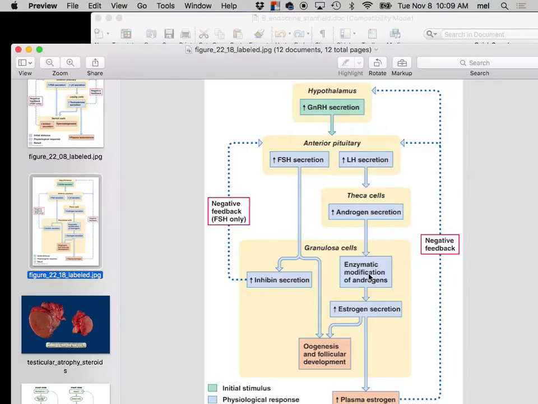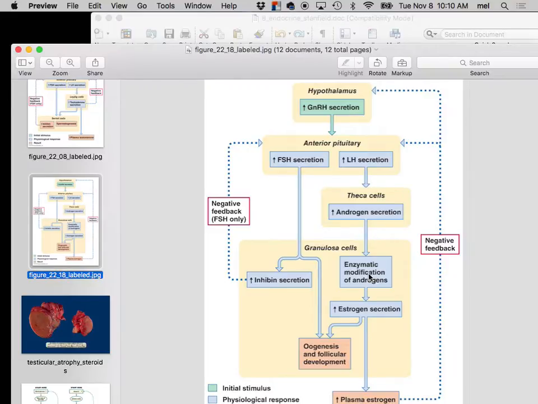Okay, now, how do you know when you just actually went through the maturation process of an egg, and you have one that's ready for ovulation? What you do is the same thing. Whenever you do oogenesis, you also produce inhibin, right? And then inhibin ends in IN, so its solubility, water soluble, so it can feed back where? Yeah, it feeds back to the anterior pituitary, and it only shuts off the production of FSH, not LH. Good? So it's the same story, right? Pretty much the same story as you learned before.